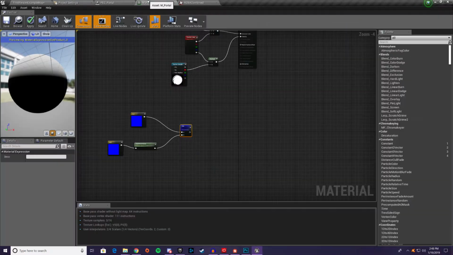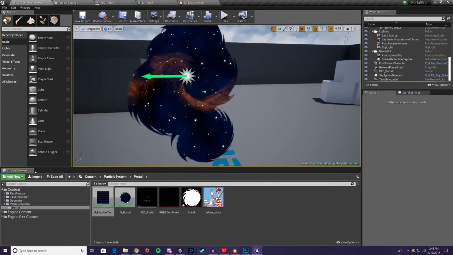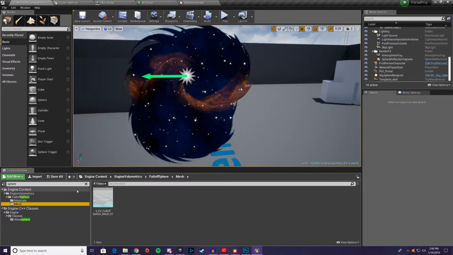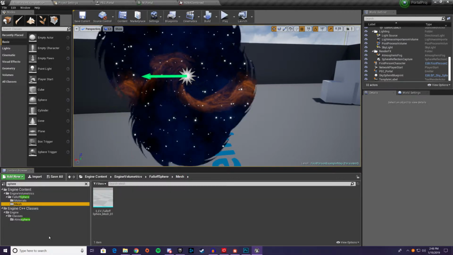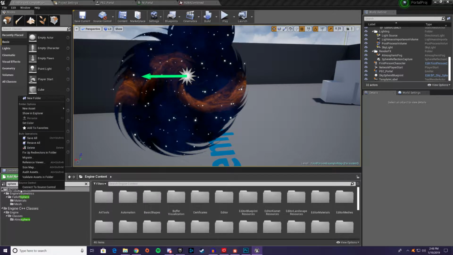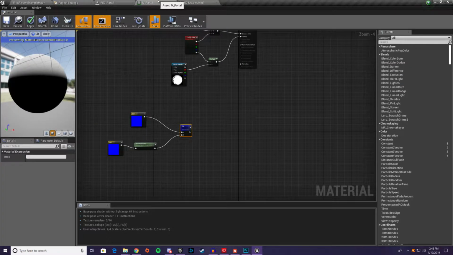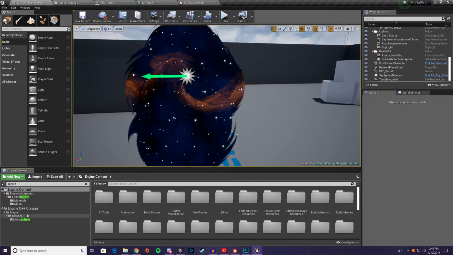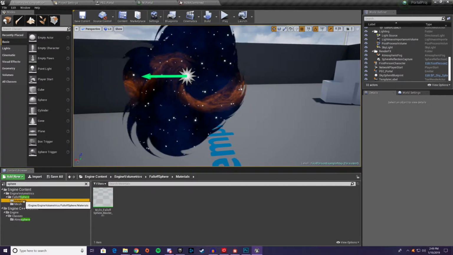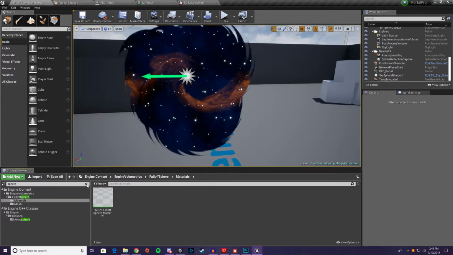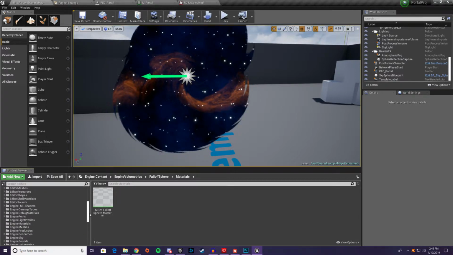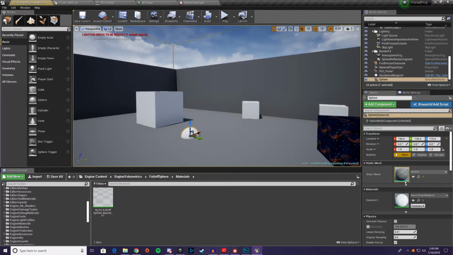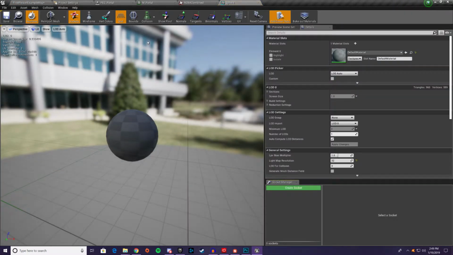If you're having trouble picturing this, I'll open up some engine content here. I don't actually know where that is stored. If I could just find that sphere, that would be super useful. Let me just drag a sphere out here, and there we go.